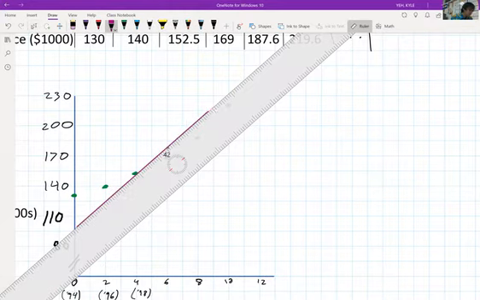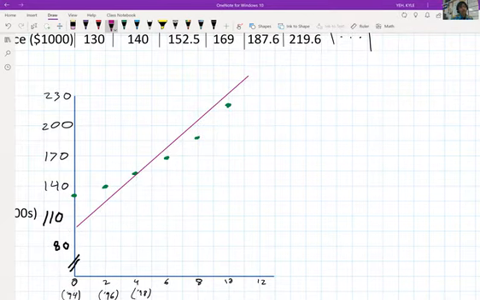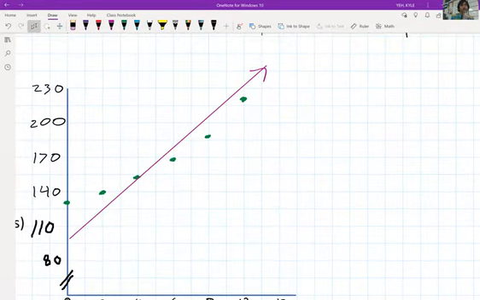I'm going to draw my line with my ruler and look at it and make sure I'm happy with it. Does that line kind of model the data? I'm pretty happy with it. There's definitely a positive correlation, so a positive slope, and it looks decent. So we have our scatter plot, we have our line of best fit. The question now is, how do we write our prediction equation? So our prediction equation will typically be in slope-intercept form.